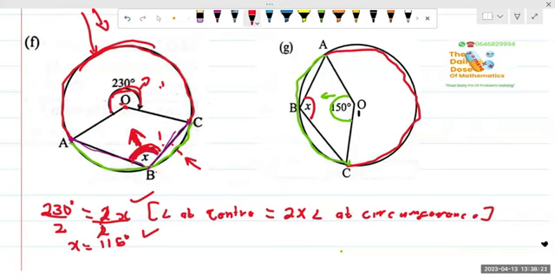But now, in this case here, we have a problem. The other one is protected by the red one. The other one is protected by what? By the green one. So I can't say this one here, and that's what most of us did. I can't say this one here is going to be twice this angle. It doesn't work because they are not protected by the same color. In other words, they are not both protected by the major arm, or they are not both protected by the minor arm. Then it's a problem.